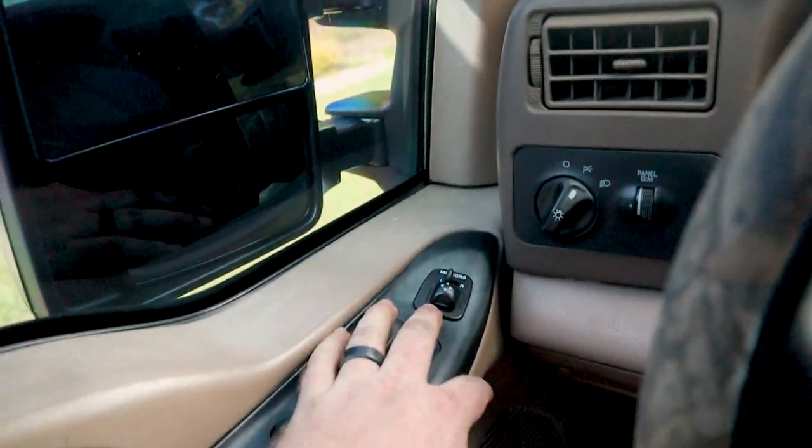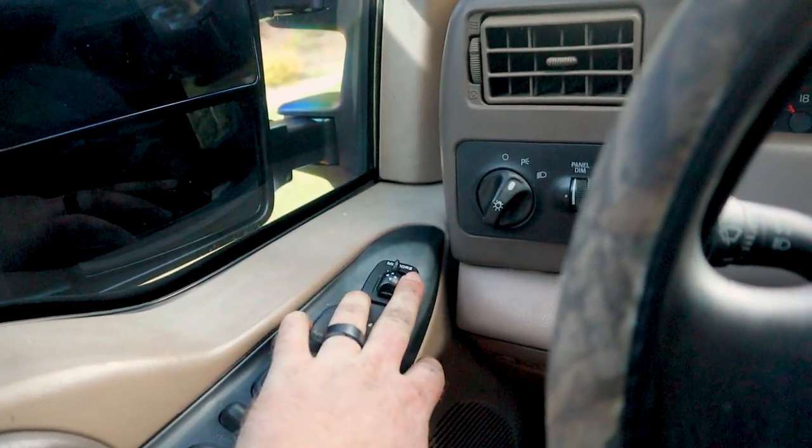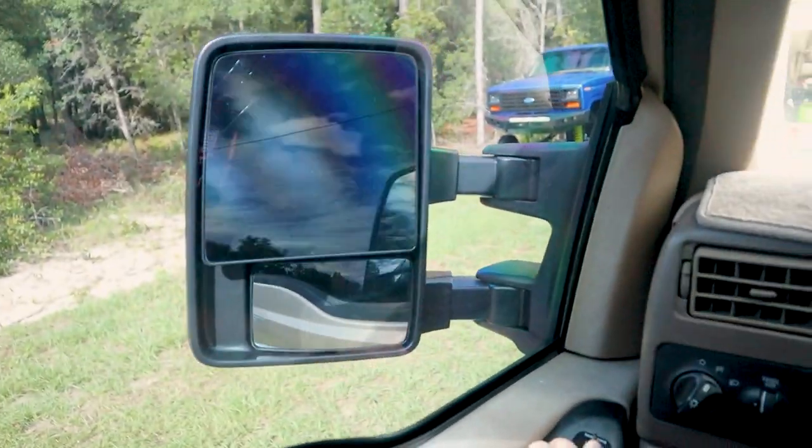You'll hear that beep after 10 seconds, and that is how you shut them off. And then to activate them again, it's just left, left, right, right. You just heard that beep, and then let's extend them back out.